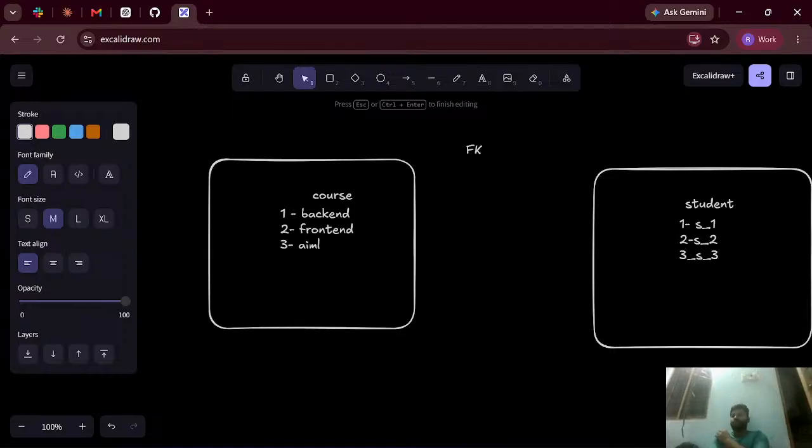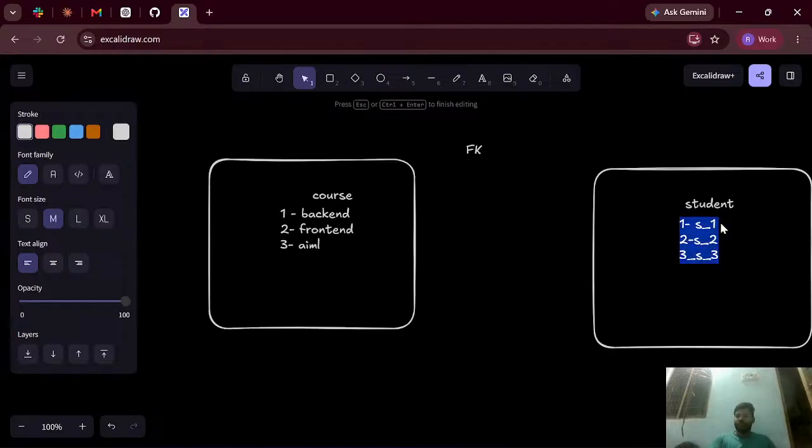Another thing is, this is a student ID. First of all, these one, two, three are primary keys, and the student's one, two, three would be the primary key. Another thing is, they have to connect with each other because a student always buys the course, right?